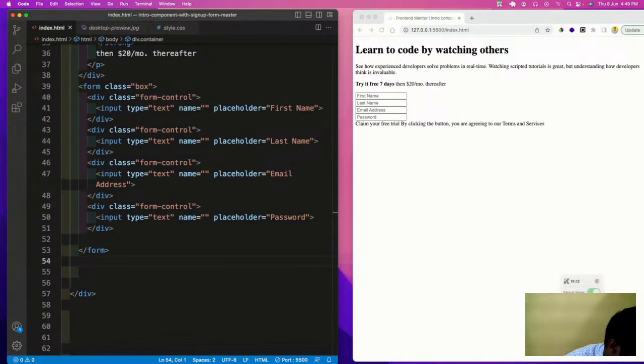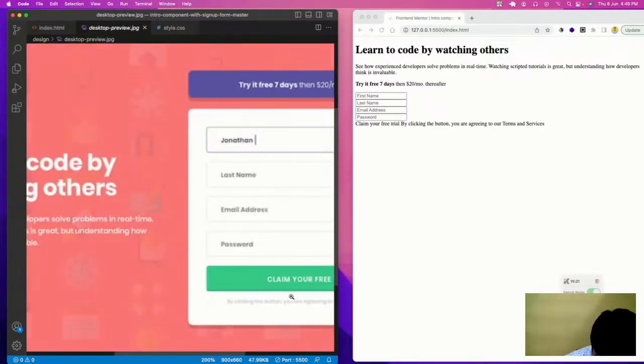Now, after this, we will have a button with this content, and next we have the paragraph.